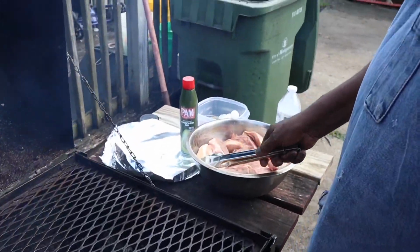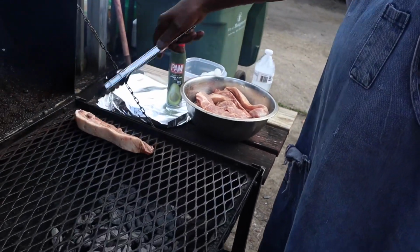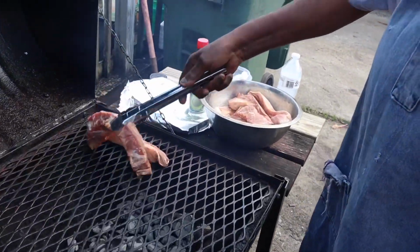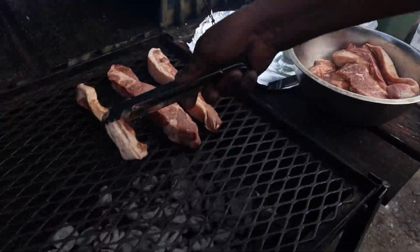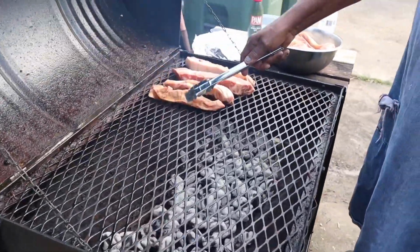Okay, here it goes. My hubby is finna do it. He's putting it on the grill. And all we have in here is just the marinara sauce. That's it. He just marinated in that and had it in there for like 2 hours.